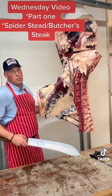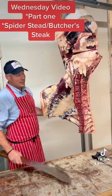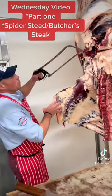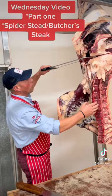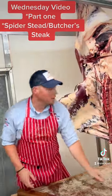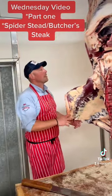Because it's quite hard cutting, and no one wants a video of me doing that. So I've just cut it previously with a hand saw. Basically, I marked where your rump is and your sirloin and your fillet, where you want it, and I've just chopped through each bone, but it's quite difficult, so I didn't want you to see me blowing my red face out.